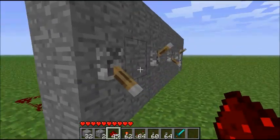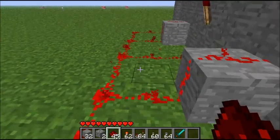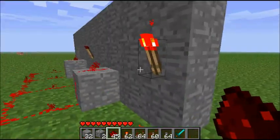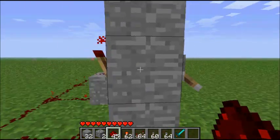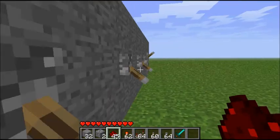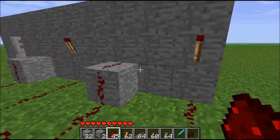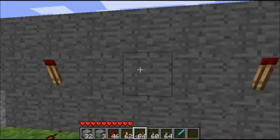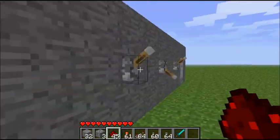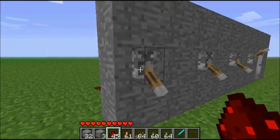The way this works, we have this door powered by an on signal. So the object is to get all of these off. These need to be on to turn these torches off, whereas these need to be off so that it doesn't apply power. And pretty simple. You can change the code if you want, as simple as placing an extra torch or placing an extra block.